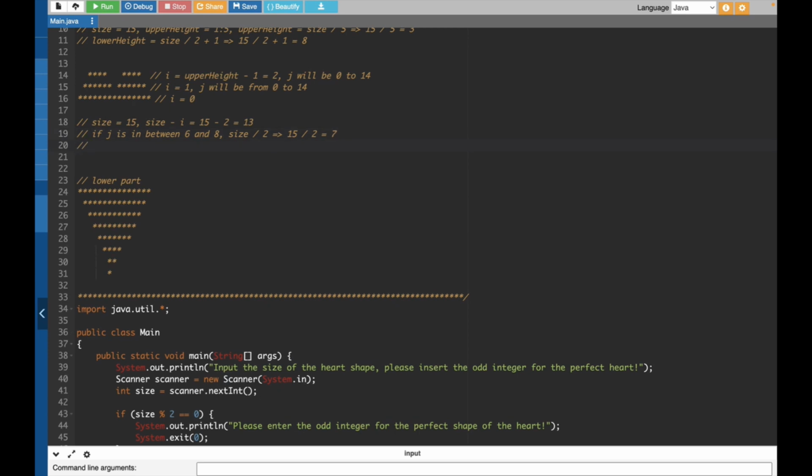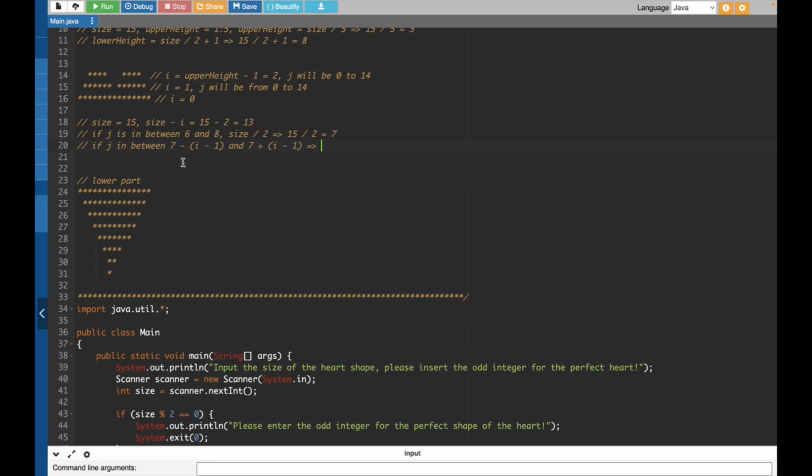So can we say that j will be in between 7 minus i minus 1 and 7 plus i minus 1?